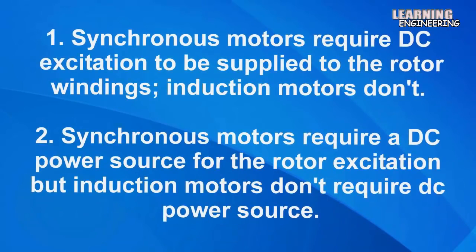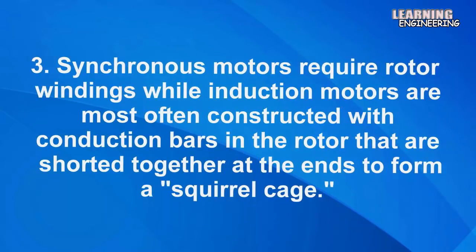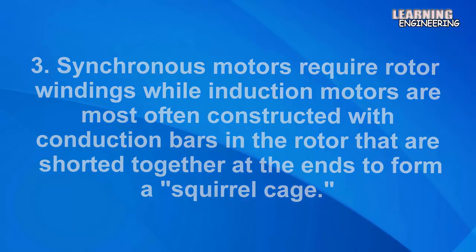1. Synchronous motors require DC excitation to be supplied to the rotor windings. Induction motors don't. 2. Synchronous motors require a DC power source for the rotor excitation, but induction motors don't require a DC power source. 3. Synchronous motors require rotor windings, while induction motors are most often constructed with conduction bars in the rotor that are shorted together at the ends to form a squirrel cage.